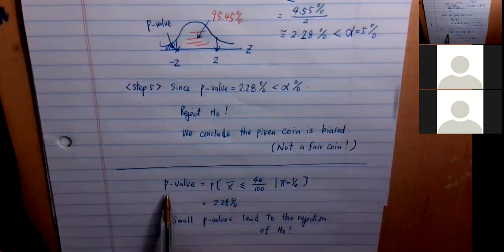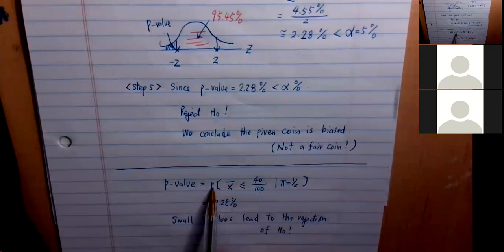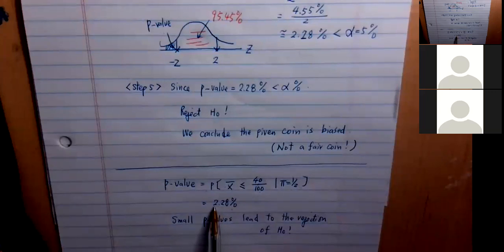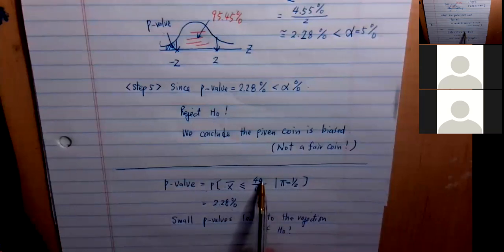Let me try one more time. What's the p-value? Under H0 is true, how likely is the test statistic to behave at least or even more extreme than the observed value? In our case, if this is a fair coin, how likely in 100 flips you see 40 heads or something even more extreme? The chance is very small, 2.28%. That means almost impossible to see this happen. So when you see this happen, you will rather believe it's not because H0 is true, but because H0 is not true. So that's why a small p-value leads to the rejection of H0.